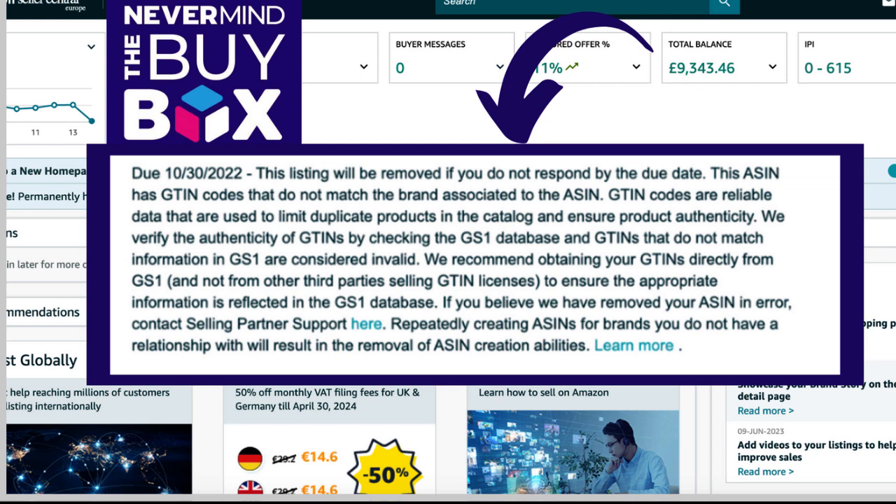Say for instance Cadbury released a new chocolate bar and it's not available on Amazon yet. But I go out retail arbitraging — go into my local Tesco's — I notice it, I think wow, this is going to sell really, really well. What I want to do is get that on Amazon and get it sold because I want to get ahead of the curve. I can put it at a great price and sell it on Amazon because no one knows about this product yet and it's not on the Amazon catalogue.